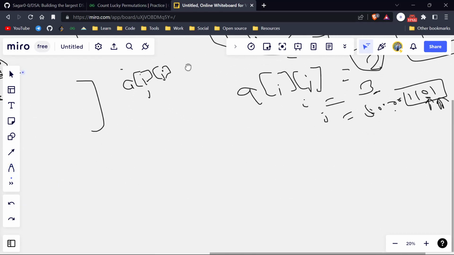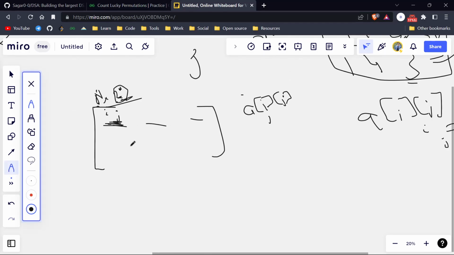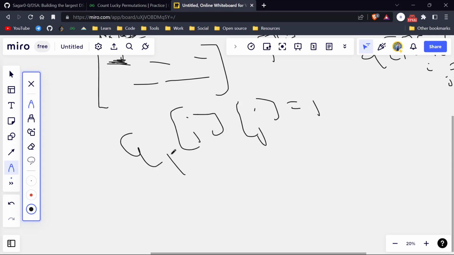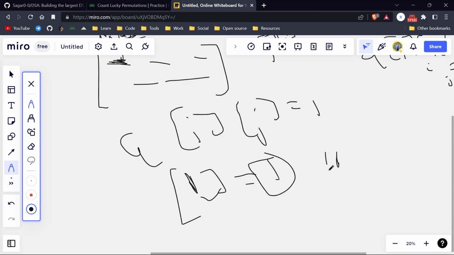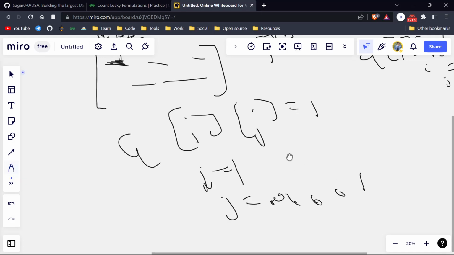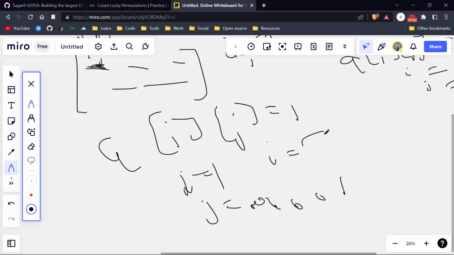And after that, what is the base case? First of all, we have to fill some values in our dp array, and the base case will be dp of i, j will be equal to 1, because for some number i, when we have 1 here, 1 means there is only one permutation of this number. So there is one permutation that is ending with 1. Here I have to write i is equal to 1, and j will be equal to, all the values are 0, 0, 0, and at last this will be 1.